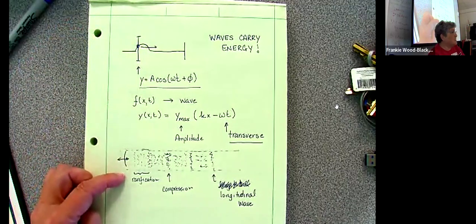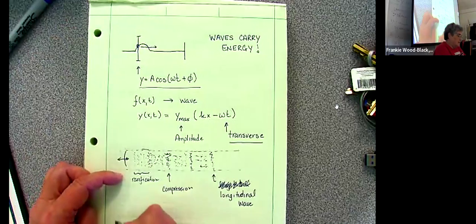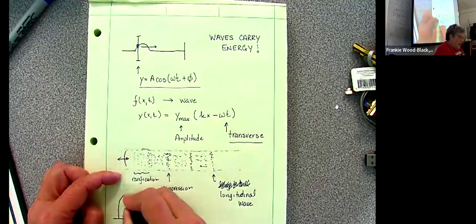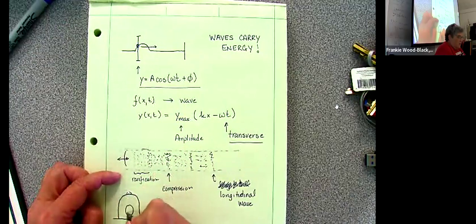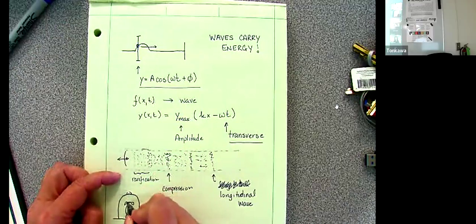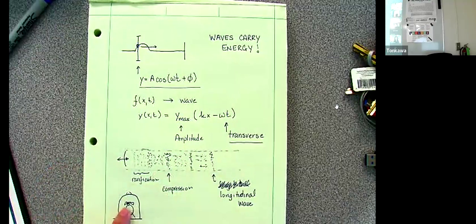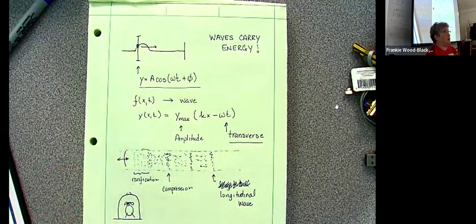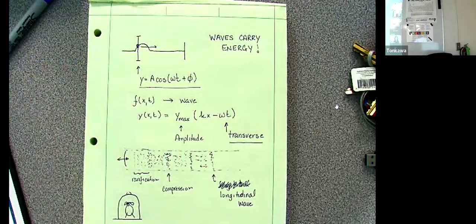My sound waves, I still have to have a medium. I still have to have air. I've got to have water, or I've got to have something solid. I still have to have a medium because the classic example that shows you that mechanical waves don't travel is the classic bell jar experiment, where you have an alarm clock in here, and it's an old-timey alarm clock, and you have the little bell on the alarm clock, and you have the little knocker going back and forth. And as they evacuate the bell jar to a vacuum, you still see that thing moving back and forth, and so it's ringing, but all of a sudden you can't hear it ring anymore. Why? Because there is no medium for the stuff to move through.